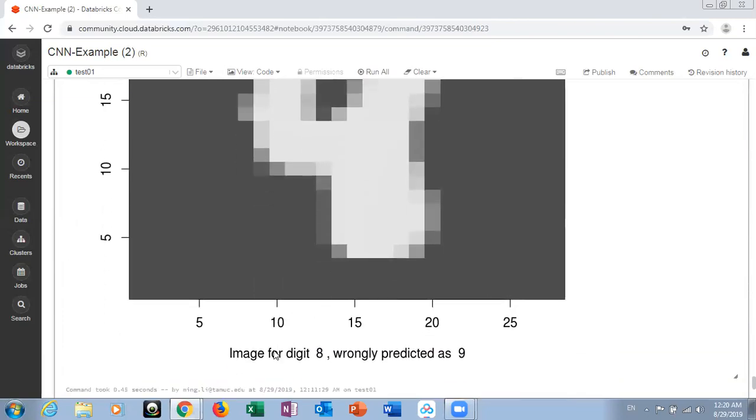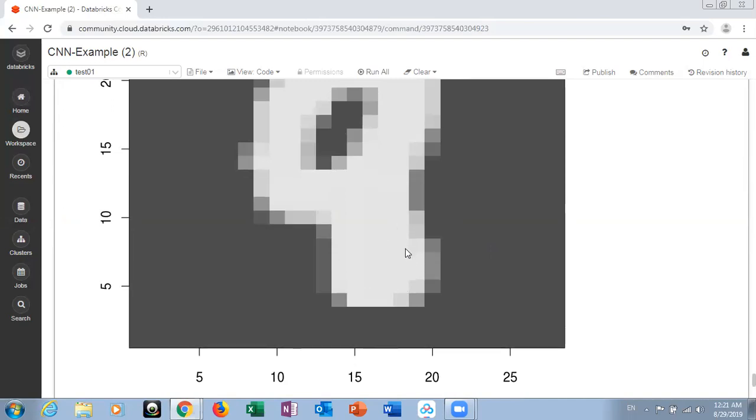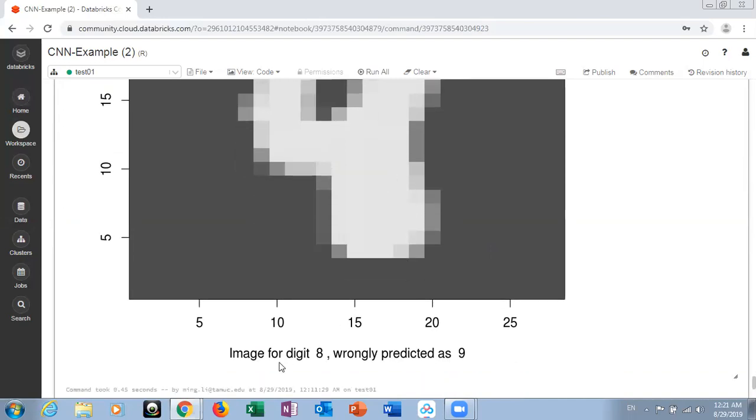There could be 8 and 9, 4, 0, all possibilities, but the writer's intention for this image is actually digit 8, but this model wrongly predicted it as 9.